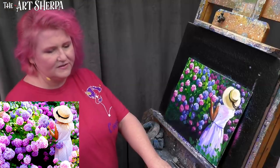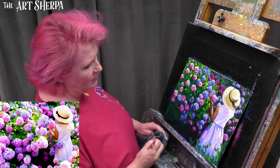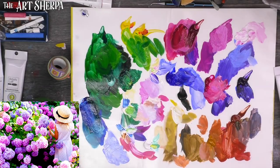Just making sure those little leaf textures are worked out in front of her dress. The layering of what's happening with her, to me, is a big, big deal. I'm going to, in this particular case, take just my phthalo blue.